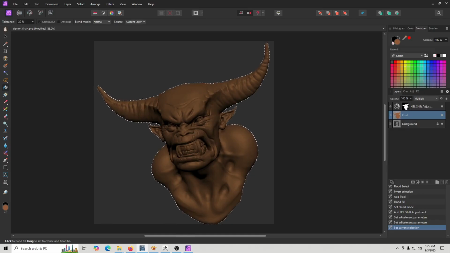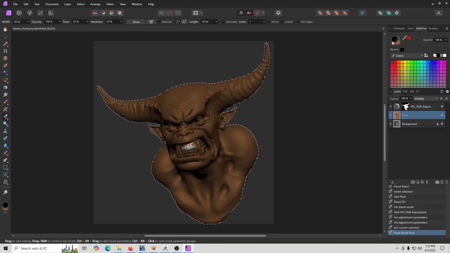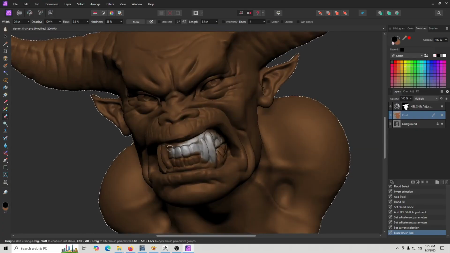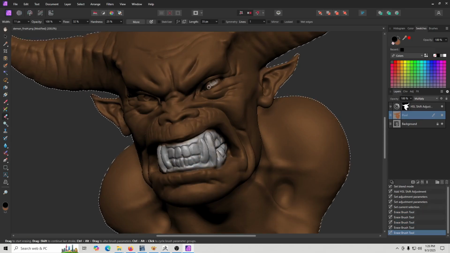Now let's erase the area of color for the mouth and eyes. They will be getting their own paint layer. You can put all the colors on one layer if you want, but breaking them out into separate layers gives you the control to make changes easily. So I'm going to choose the erase tool, and I'm going to erase the color within that area. And I'll go up to the eyes and do the same.